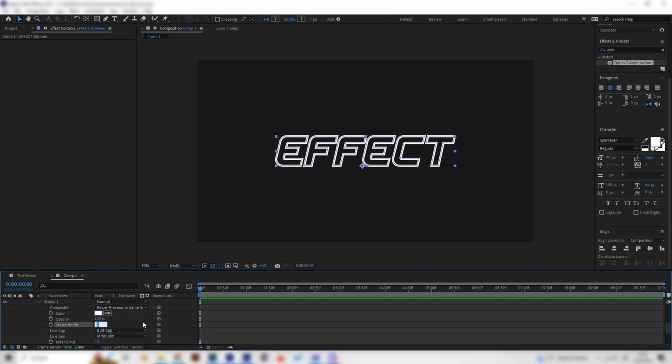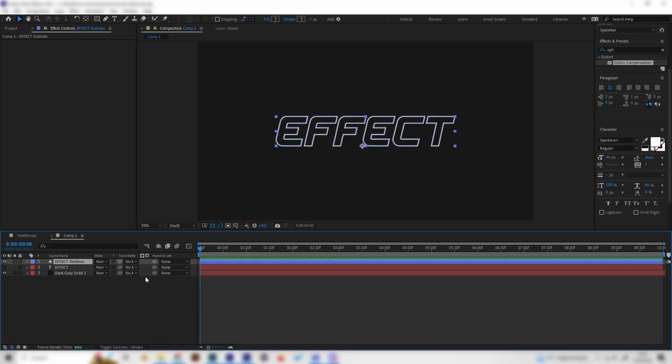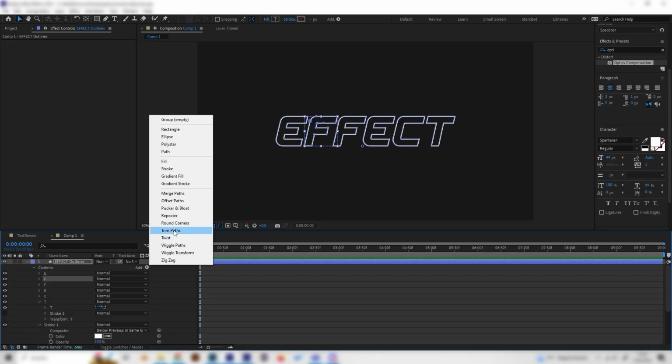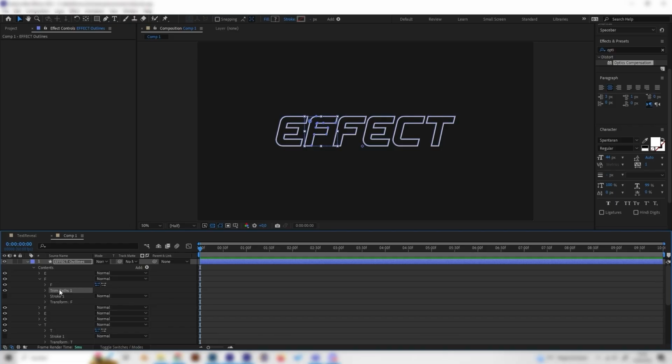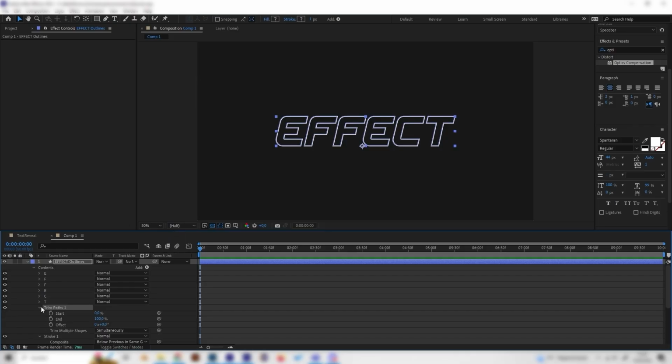It's really white at the moment. So let's open up the stroke setting. Let's just make this a bit higher and bring down the stroke whiteness to something like 1 for the beginning. And yeah, this is super cool, but it's not animated at all. So let's also go to add and add a trim paths effect. And not in here. Let's close all the letters and click on the stroke and then add the trim paths effect, just like this. And now if we turn down the end to 0, we can see the text vanishes.